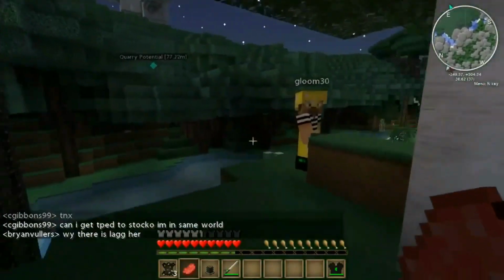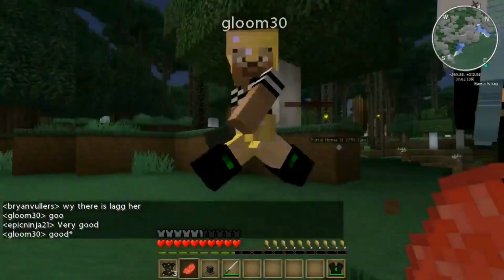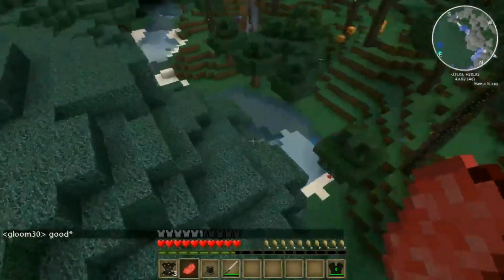I don't know whether I'm actually doing that or not. We need to get on top of there. So we need to build a little bridge for the people who haven't got a jetpack to get on top of this.